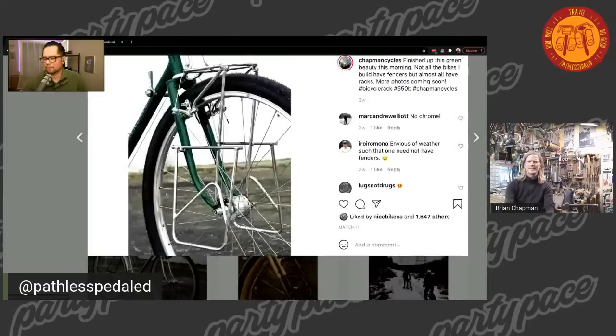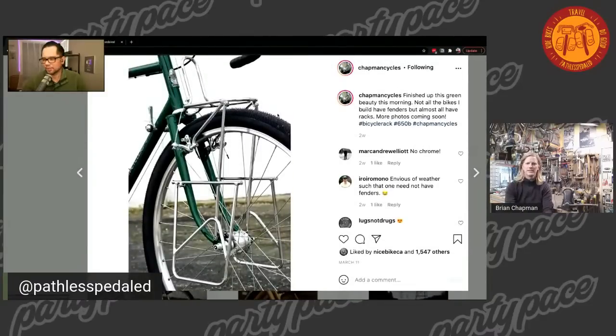Yeah. Do you make the racks yourself as well? I do. Those are fillet brazed chromoly, and they're all built specific to the bike. There's zero adjustment, so there they are, and that's how it's going to be, and you can't do anything about it. Well, you can use them. Every time I look at a rack, it's got so many bends and welds. Is it as complicated as an actual bike frame, or more complicated?